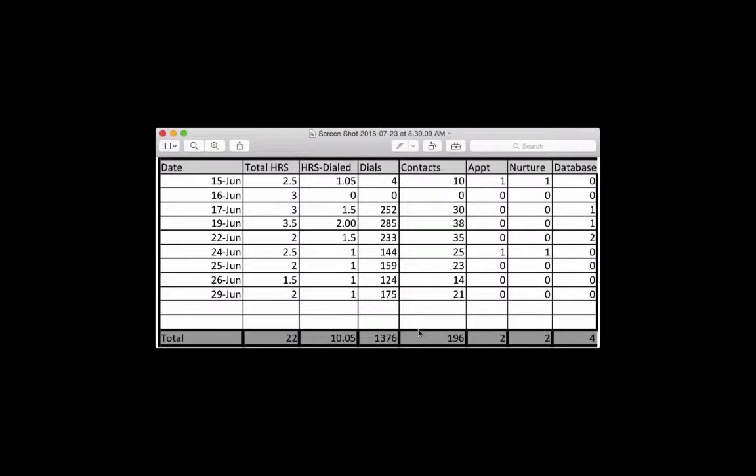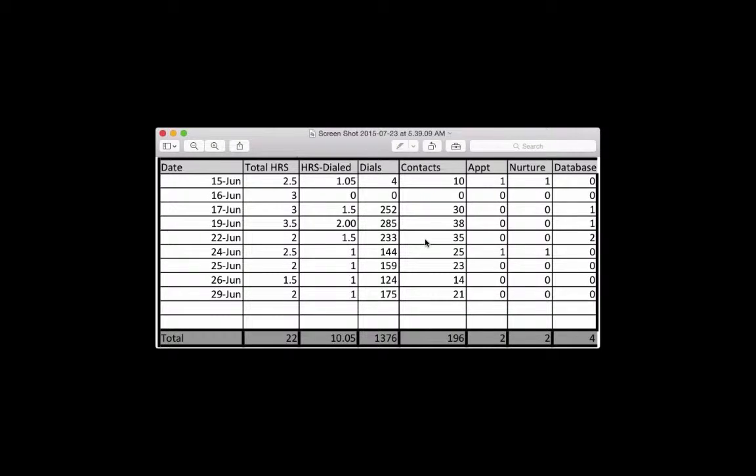We can improve our contacts per dial ratio. The ratio between dials and people that are answering is dependent on how good our list is. So we could go back here and see dials per contacts on the 17th and the 19th and the 22nd were not very good. So we could adjust this ratio by calling different times of the day. She could call in the evening where people are more likely to be home. Call on Saturdays where people are more likely to be home, or maybe call a different type of list to improve that ratio.